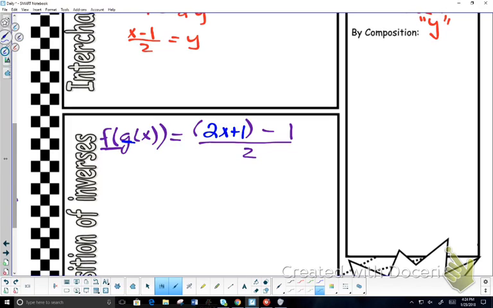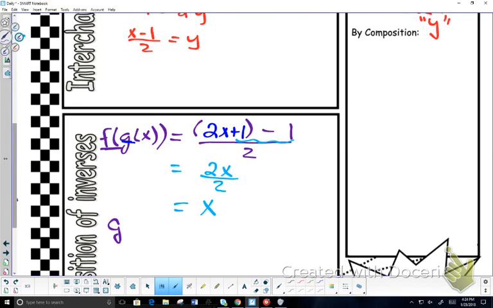And now I just simplify the two. So let's see, I would start off, you see these 1's right here, they're going to cancel out, and I'm going to be left with 2x over 2, and then my 2's will cancel, and I'm left with x. If they are inverses of each other, then your answer is x. Please understand, we already know what the answer is. Our job is to prove it, which means you have to show every single mathematical step. Do not take any shortcuts.